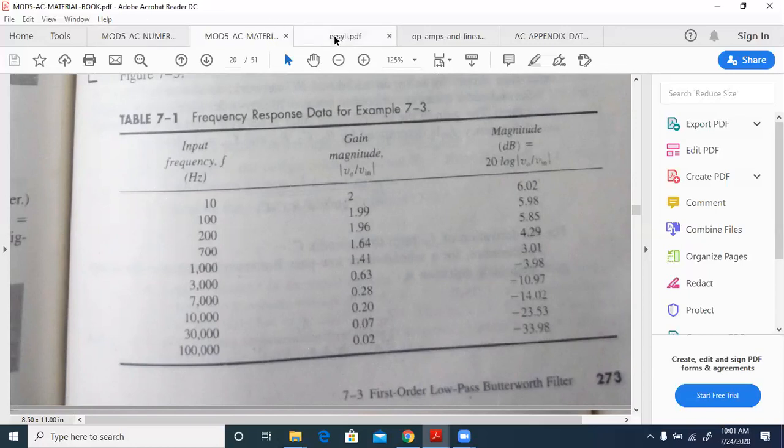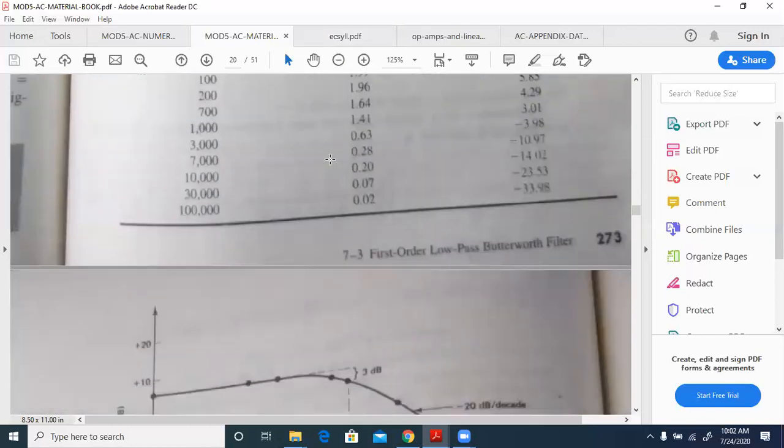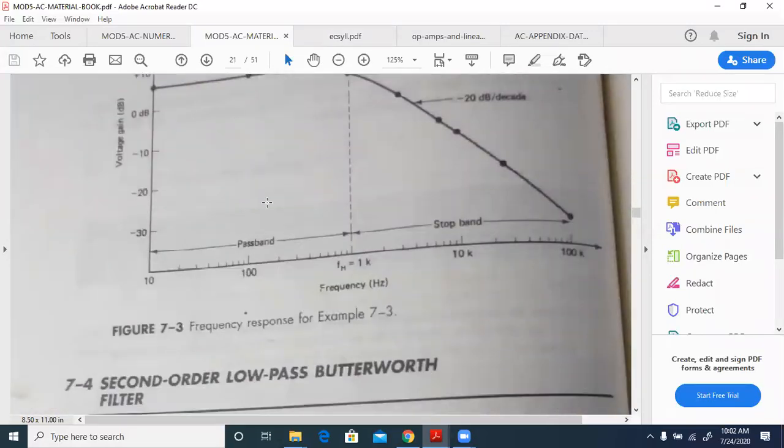You can use a log scale or whatever you want. Yes, put here a scale. This is the log scale here for F: 10, 100, 1K, 10K, 100K. This is log, whereas this will be normal values. The y-axis has normal values in dB: 0, minus 10, minus 20, and minus 30.